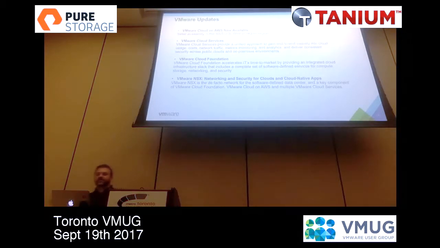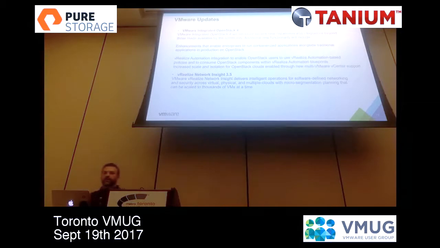VMware NSX now supports networking and security for cloud-native apps, so you can run NSX to do microsegmentation of containers. So you're able to have mixed workloads of traditional VMs as well as cloud-native VMs, and you can use NSX to do the segmentation of all these different types of workloads.